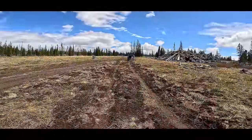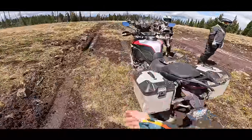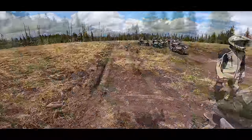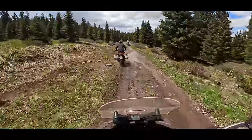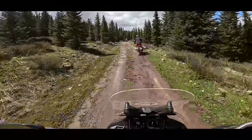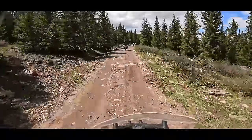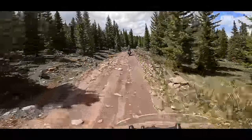Well, we got a bike stuck over there. We got these guys up here. Look at my bike. Has no traction at all. We got everybody through that clay mud, and now we're negotiating a bunch of mud and rocks getting off the mountain here. It's still slippery, but it's not the clay, so you can survive it.